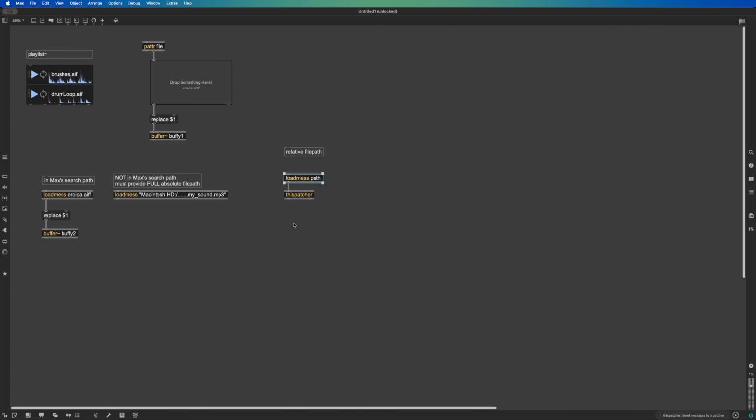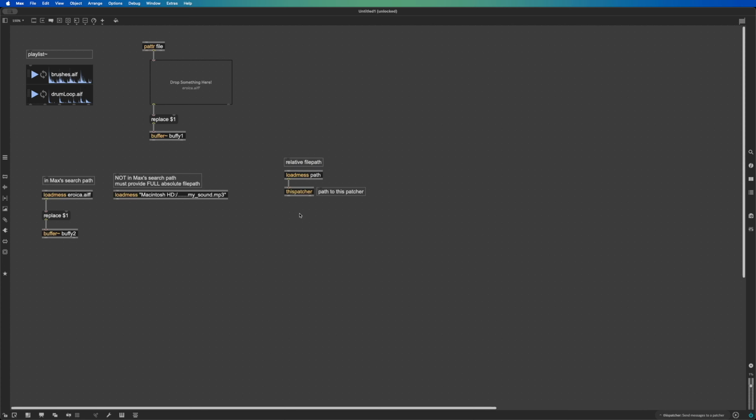Out of the right outlet of thispatcher, we will get the path to thispatcher. So if I put some sound files in the same folder or in a folder within the same folder as the patch that I've loaded, then I can find those sound files.